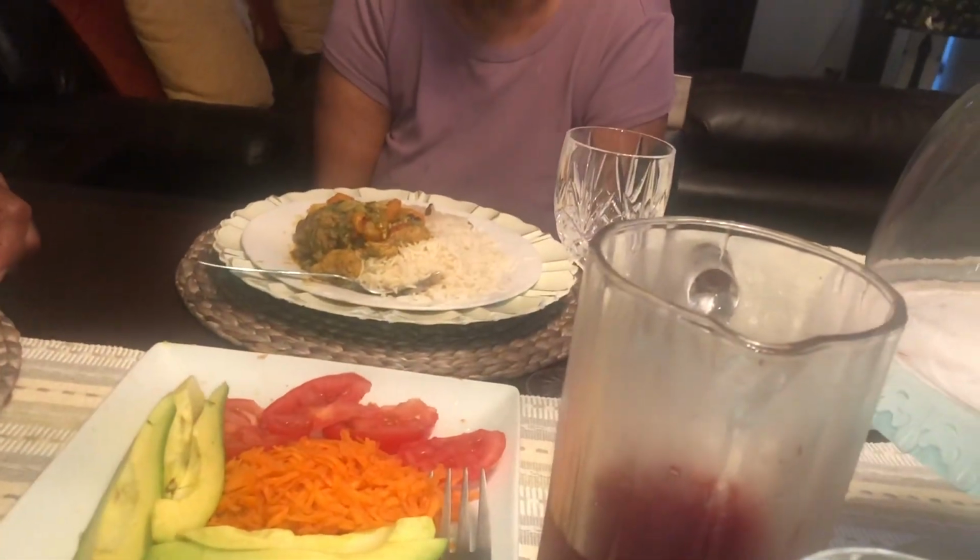Now to enjoy our dinner. Thank you all for joining us. Now we're having curry chicken, as I told you. We're having a little white rice, Indian rice. We're having salad. We're having avocado, tomato, and carrots again. We are drinking sorrel juice.